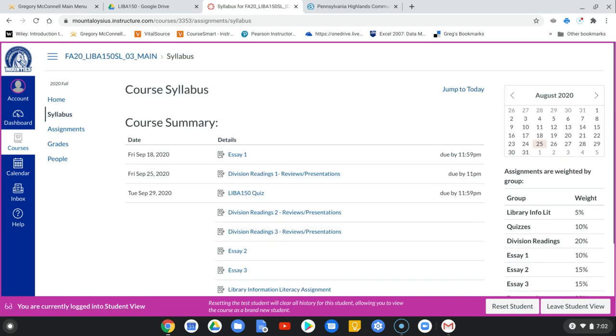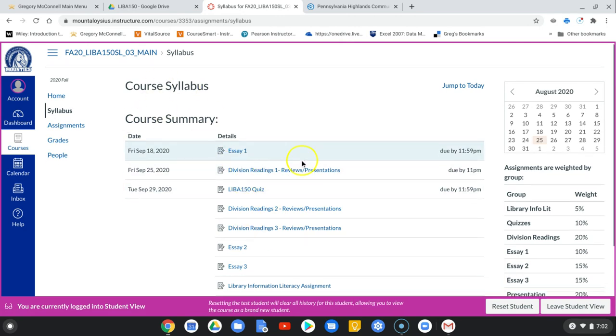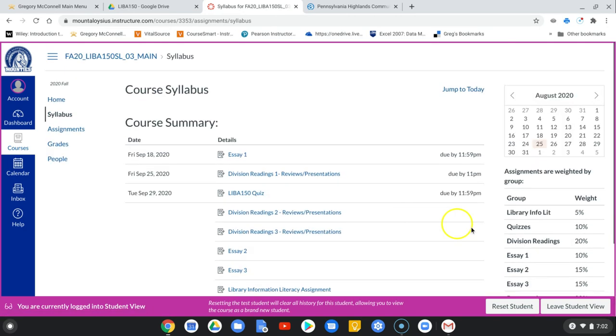just the course summary. So if you want to get a look at when things are due, what is due, when it's due, you can get a look here by clicking on the syllabus. Course summary pops up here, and that provides all the information about due dates. You'll notice that there are only a few things in here right now. That is because I do not have the dates for all the other stuff set yet.